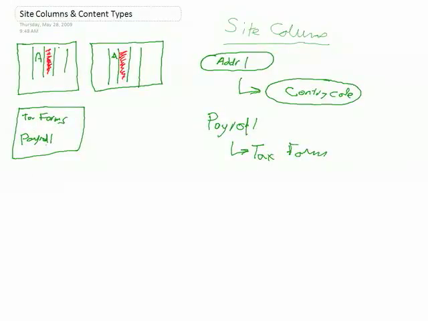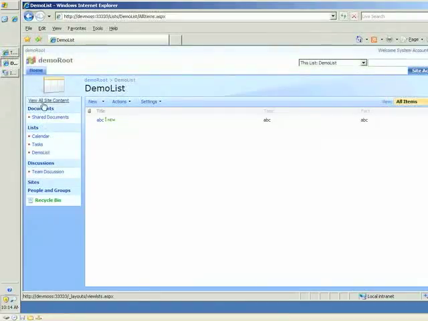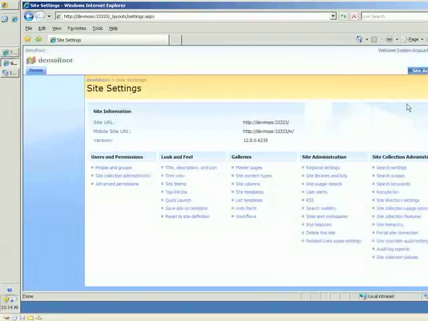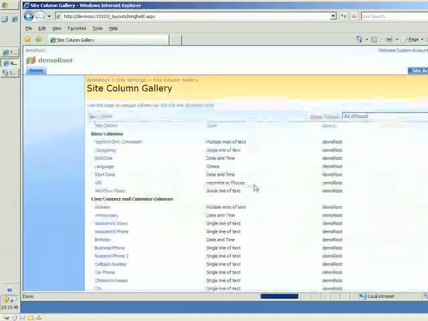And while in Documentum there are relatively few content types, in SharePoint it's common to create a whole bunch of different object types for each different type of functionality that you're going through. So if I go ahead and navigate into my SharePoint site, I'm going to go ahead and create a couple content types. To do this, I go into the site settings, and then I choose that I want to create a site column.